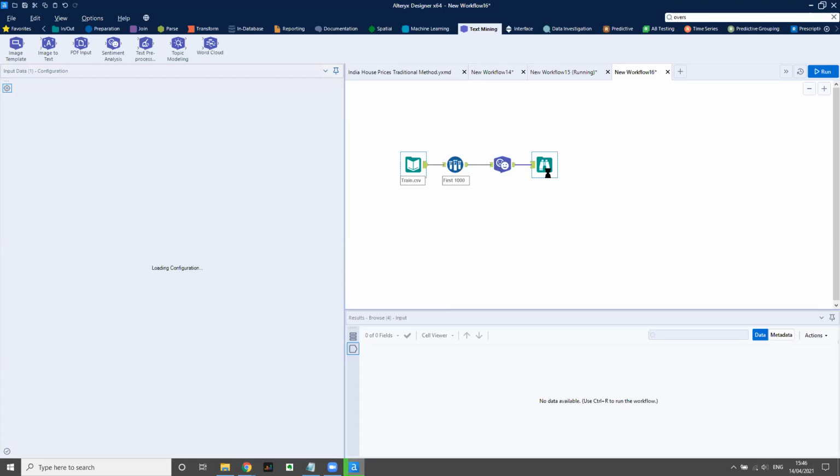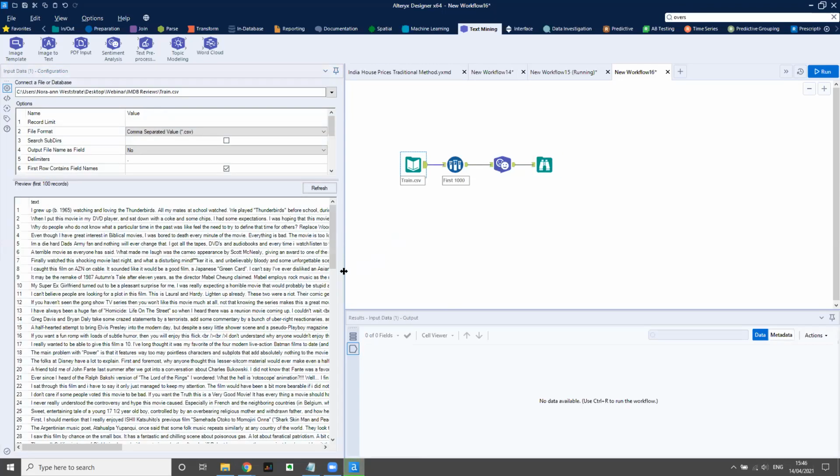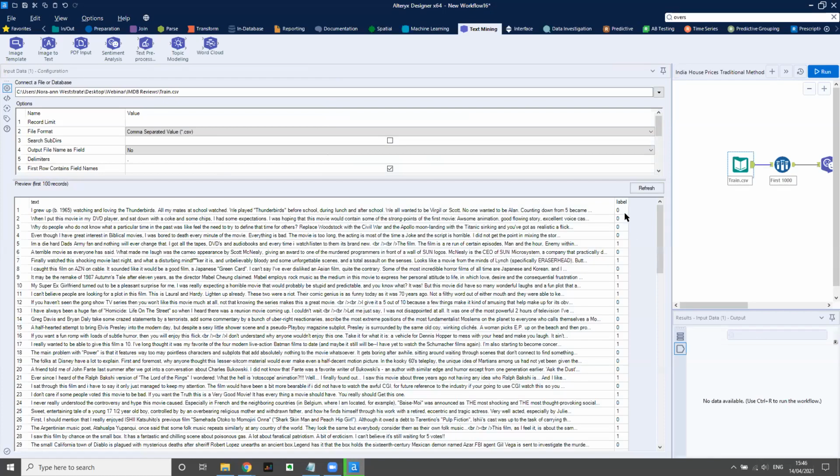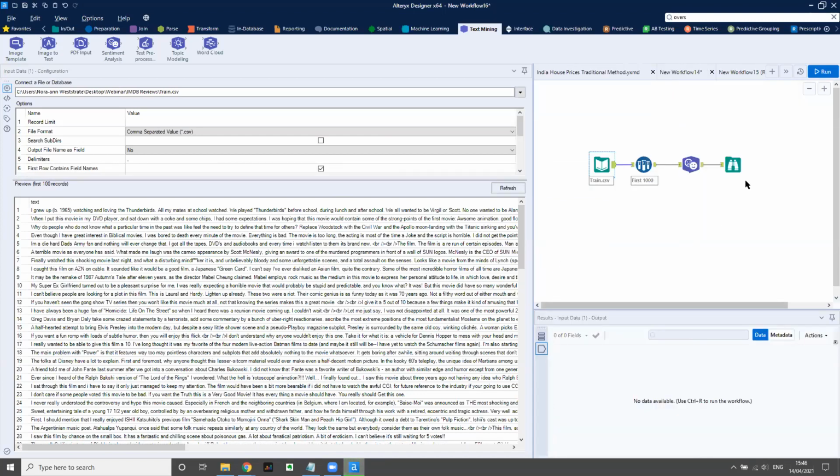So looking at what this looks like, it is simply just a big line of text. And because this particular data set is used to train supervised machine learning models, we don't really need the label at this time. So I'm just going to run this.